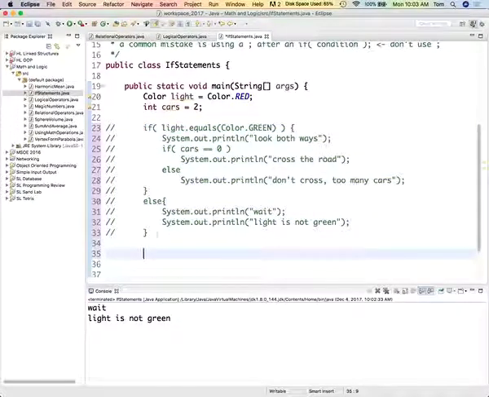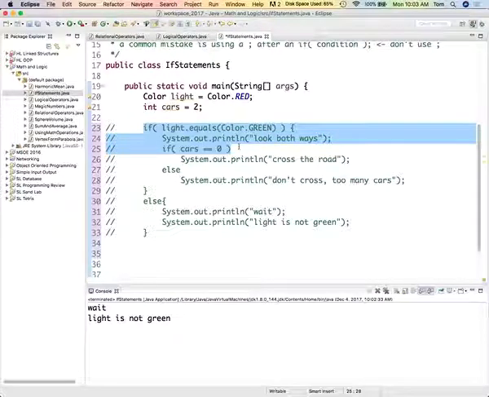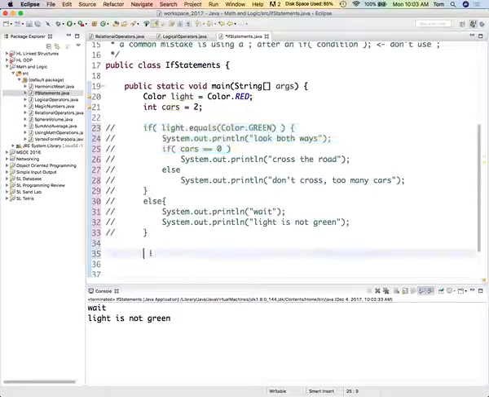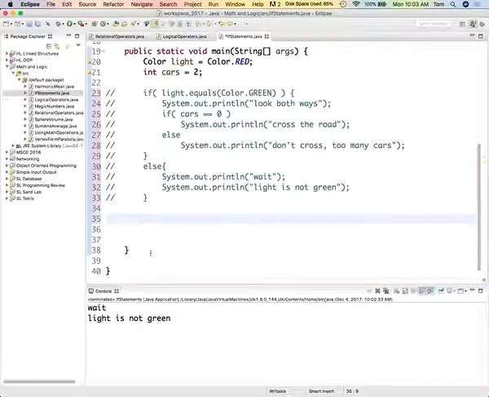And I just want to point out that right here what we're doing is saying basically the only way that we cross the road is if the light is green and the cars are 0, okay? So we could do that using that ampersand symbol like this.